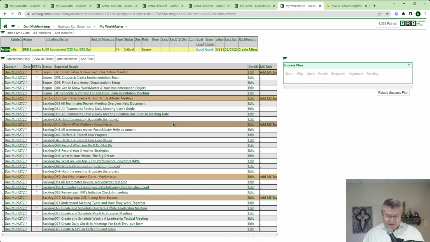When every teammate is added, they get a list of tasks, and those tasks bring them to pages and videos that explain what it is the organization is doing and how this system works, how they can be an effective part of it. All step-by-step tasks.